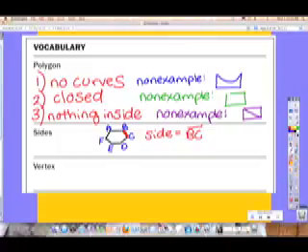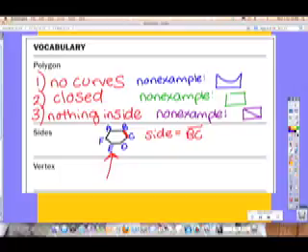Okay, vertex. Guys, how many vertices does our example have? 6. Those are just the A, B, C, D, E, F. Vertex, for example. E is a vertex. Okay, just broken down into these 3 vocab words. Vote with your thumbs. Thumbs up. Again, these have these down. Any questions on these? Okay, looks good. Let's keep rolling. Next one.